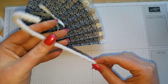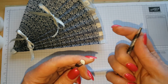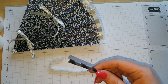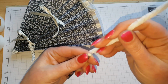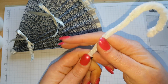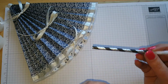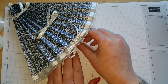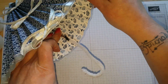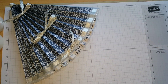Right, because it's still a bit flimsy, I've got one of these cheap paper straws, and I've just chopped it a little bit. What I'm going to do is feed this into there just to hold it a bit better, and then this is going to get glued down in here just like that. I'll just use some of our Tombow for that because this worked last time.